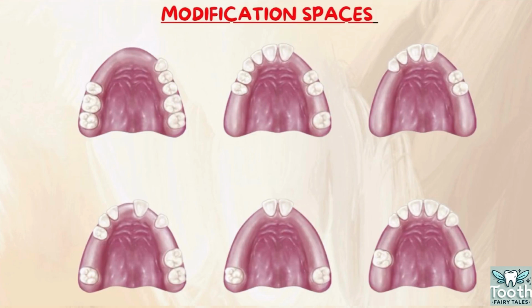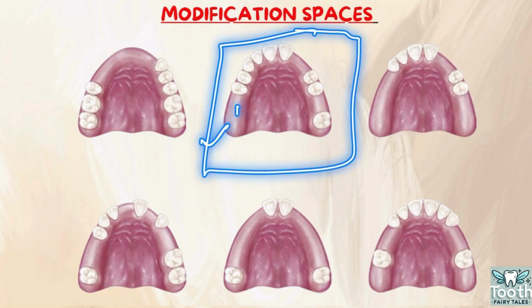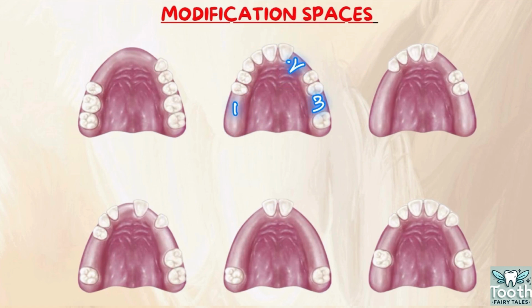Next, let us see what are modification spaces. Before understanding what are modification spaces, first let us look into this diagram. So this image is having three edentulous spaces. This is the first one, second edentulous area and third edentulous area. So out of these three, the posterior most edentulous area is determining the classification. So number one is posterior most area. This number one edentulous area will determine the classification. So this number one edentulous area is present posterior to the remaining natural teeth, and it is unilateral, and hence it comes under Class 2 Kennedy division.